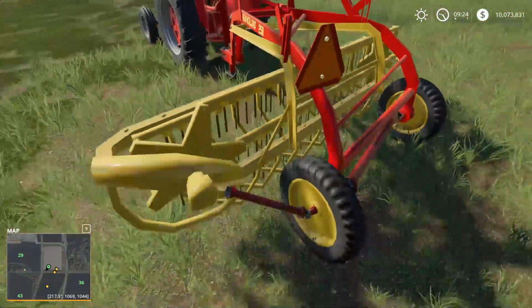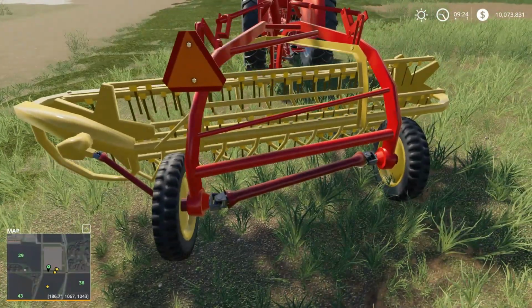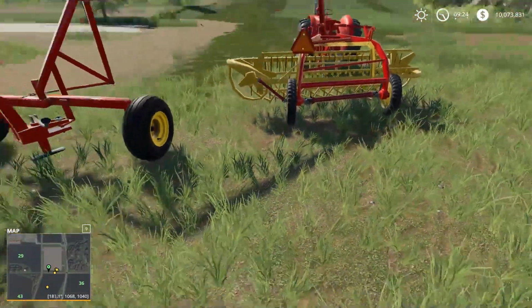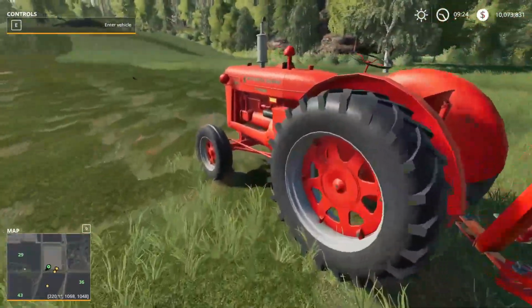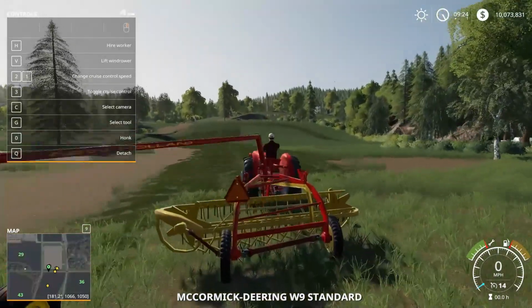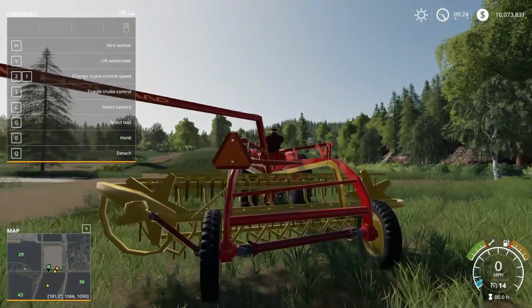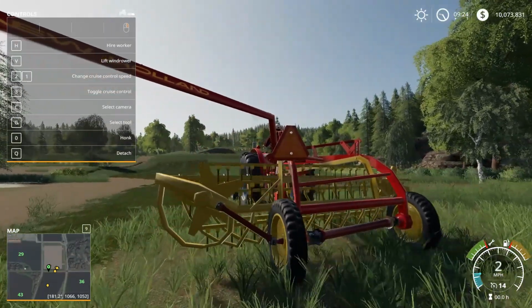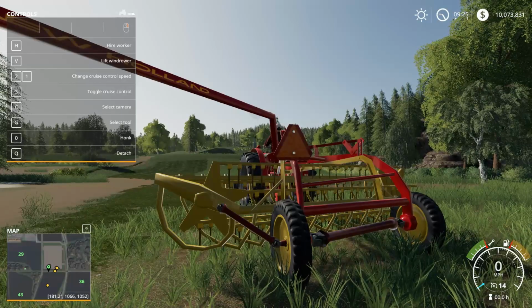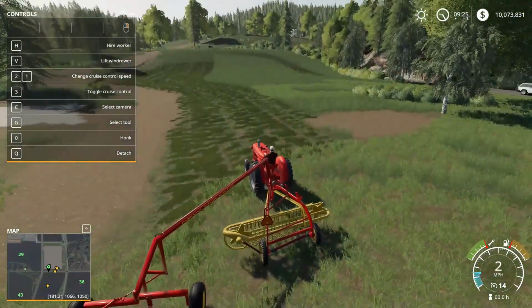which is really cool about this, is the animation for the wheel driven. If we watch this really close, I'll try to get a good shot, and you can see what I'm talking about. I love how it actually rotates. I guess the wheel driven PTO. Really, really cool. Yeah, let's see this thing work.